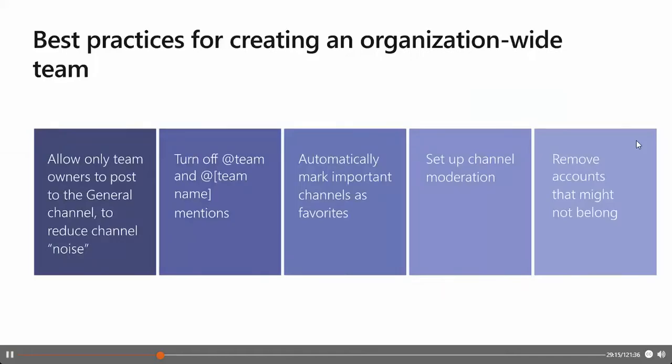Just to give you a few best practices to really get the most benefits out of your org-wide team: allow only team owners to post to the general channel to reduce the specific channel noise. Then turn off the add team and add team name mentions to prevent overloading the whole organization. Automatically mark important channels as favorites to ensure that everyone in your organization engages in the related conversations.